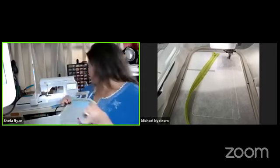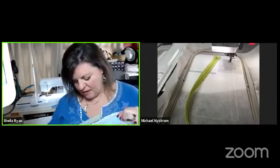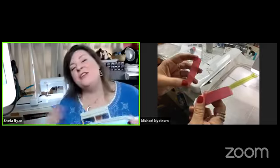I'm using, mine is really just painter's tape, but I found pink. So I was really excited about that. Oh, we matched today. Yeah, because I got pink too. But you know, it comes in all colors. So you can use it.